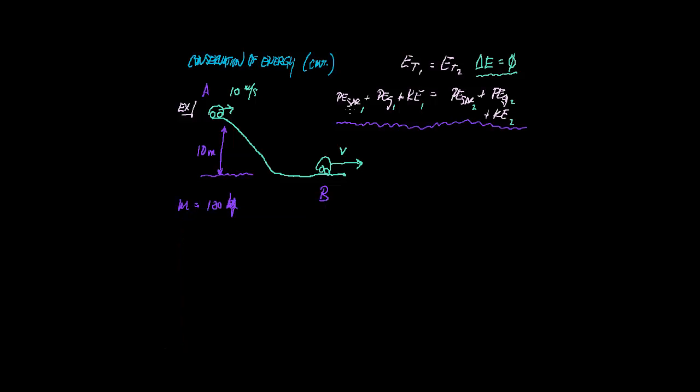So, at point A, let's look at what we have going on. At the top of the hill, do we have spring energy? No. Why not? Well, no spring. Do we have potential due to gravity? Absolutely, because it is above the ground. It is at a certain height. It's not at h equals 0, which would be the end of the problem here. Is there kinetic? Well, the car is already moving before it goes down the hill, so yes, it has energy.